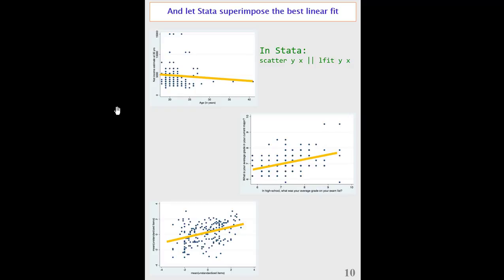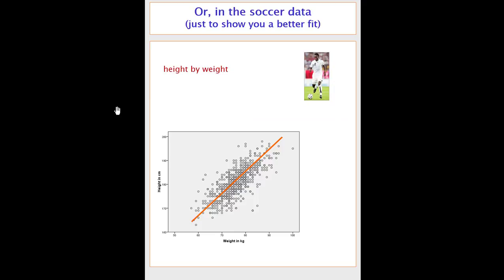You see this one's not so working so well, this one's slightly better, and this one's still better, but still not great. And just to show you what one looks like where the correlation is stronger, from the soccer data that you've seen before in one of the other modules, there we have for a bunch of soccer players their height and their weight, and obviously you would expect that there is a relation between the two. Indeed, if you put weight here and height there, you see that there is a strong relation in the sense that if I would know height, I would have a pretty decent idea about what the weight would be, as you would expect.